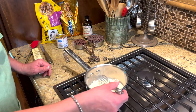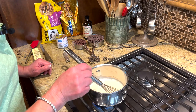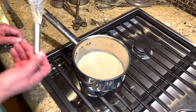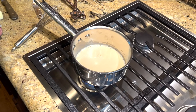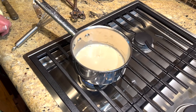And we're going to bring this... I'm going to pop some of those bubbles over there because the pan was... What we're going to do is we're going to watch. I know there's bubbles right there. We're going to watch it, and I'm not going to stir it. I'm not going to do anything. You can start to see the steam coming up, and then we're going to see tiny bubbles form on the edges. I know there are some there, but that's from me pouring it in, and it doesn't take very long.